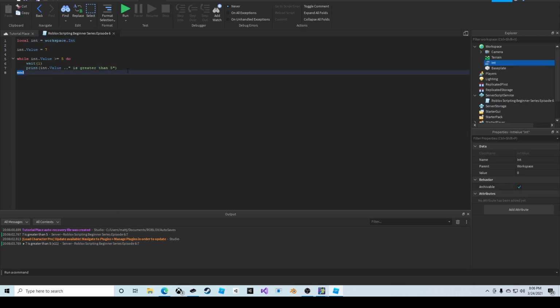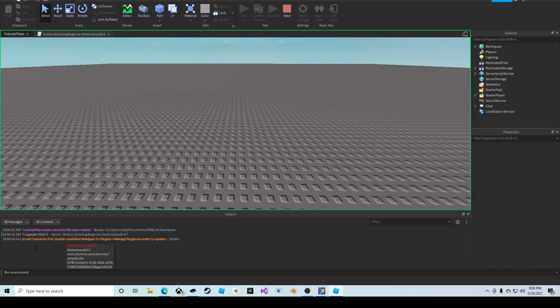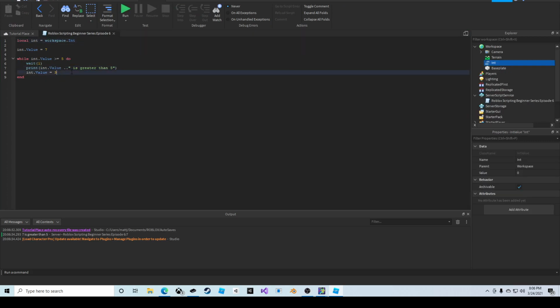Now, as we could see, int.value is greater than or equal to 5, and we're setting it to 7. This condition is met. If we were to set it to, maybe, 3, then as you could see, this would only run once, because our condition is no longer met, because the int value is changed.